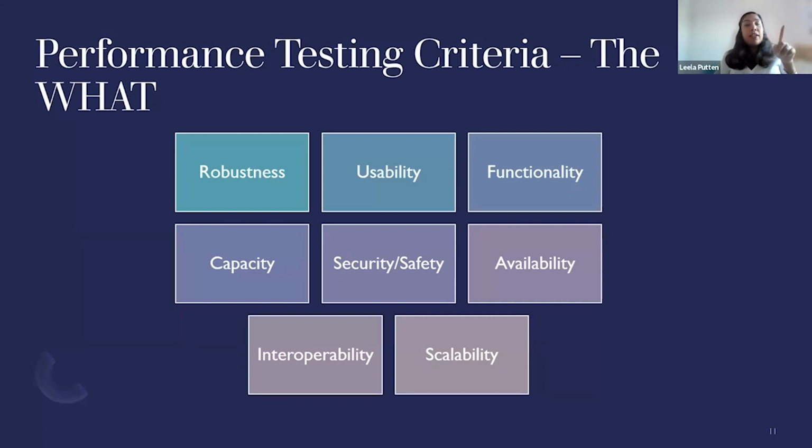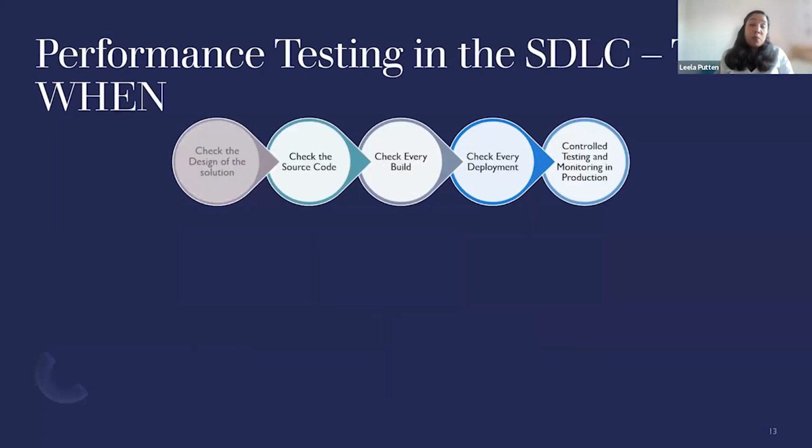Interoperability of a system, that's where a system hops from one platform to the next. An example of that would be in the South African context. If you are applying for a car loan on one of the banking systems, and the banking system needs to do a credit check with TransUnion, which is our credit bureau, that is an integration that needs to happen and hop to that other system. What we find, when I've done performance testing, is that the hop may take 20 to 30 seconds because it wasn't coded properly, it wasn't properly developed or catered for. So that type of interoperability really matters as well. And then last but not least is the scalability of a system. So those are the what of performance testing, what drives performance testing.